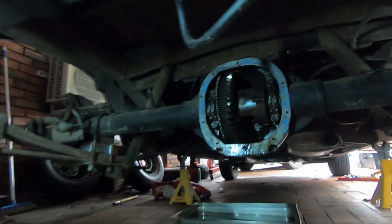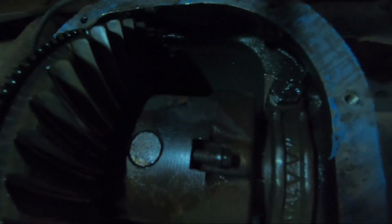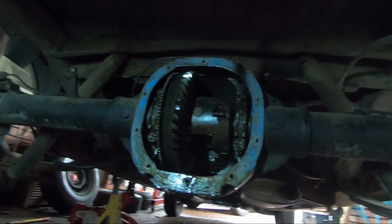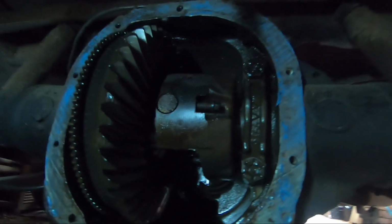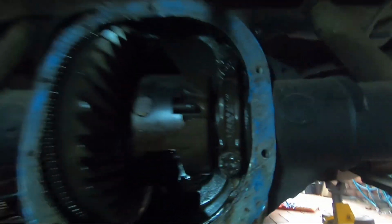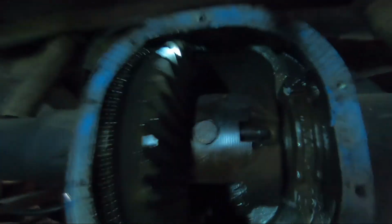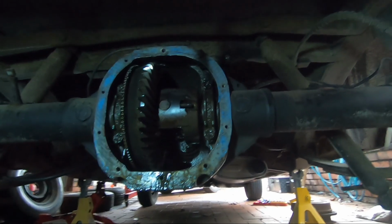Well guys, you missed a bit. I've been screwing around here for a couple of hours, but see that bolt right there? It's out now. I've probably been screwing with that for, I don't know, 3 or 4 hours, driving around town, swearing at it a lot. So you missed me taking that out. Had to use heat and everything. I had to use fire, and I've never had a bolt pop on me before. When I took it out, it went boom. It was an absolute shit of a job, but it's out. So now I can get that pin out to remove axles. So yeah, let's continue on with it.